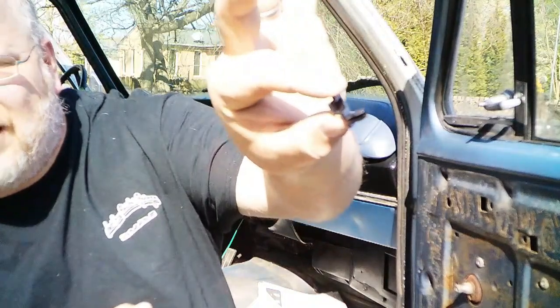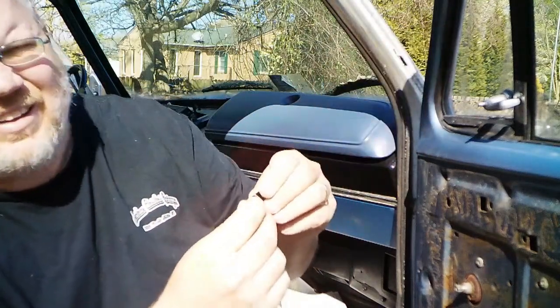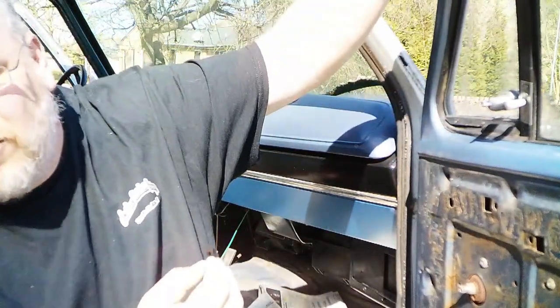Alright, so I'm going to try to explain this best I can. When you've got a rod that's come off, you've got a little plastic connector like this. And this little doohickey right here, you punch into the mechanism where it goes, and that holds it in. And then you sit the rod in there, which springs this part out and makes it hold. And then you twist this over like so, and this clips over the rod. It's kind of hard to show because it's inside the door. I can barely see it myself.